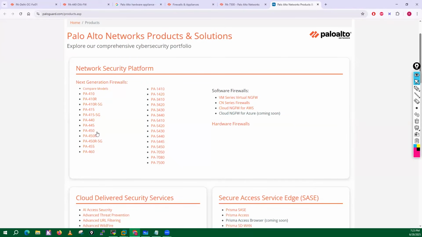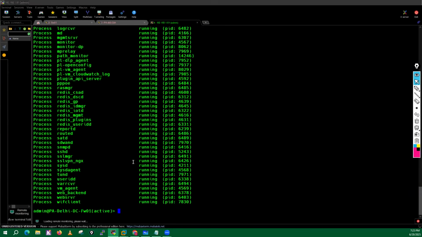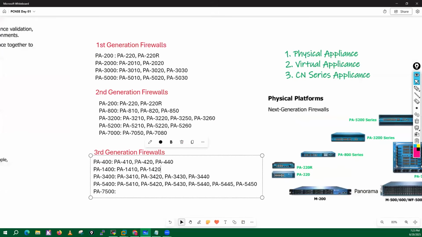Then they have the 400 series, which is 410, 410R, 410R 5G, 415, 440, 445, 450, multiple models with regards to the 400 series. So if I put here PA 410, PA 410R, I will tell you what this R is.